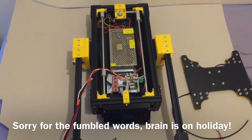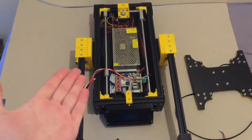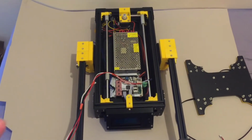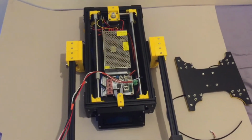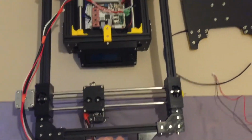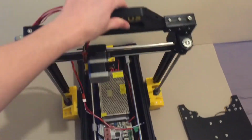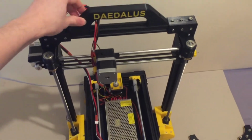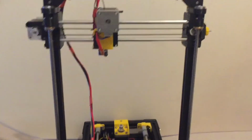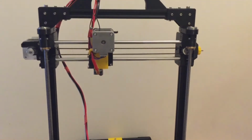Now, 2 weeks ago I had intended to keep a running time lapse of me building this, but my work style and the amount of time that actually went into it just made that a bit difficult to do. But here you can see it in its folded down position. So if I just lift the handle up here, it can click right into place like that, and there we go, ready for printing.